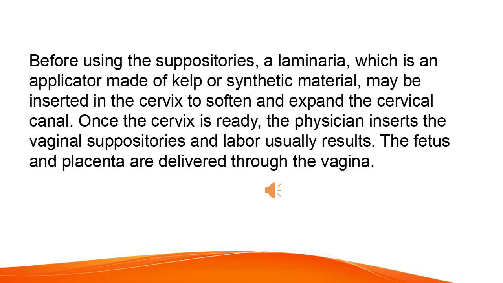Before using the suppositories, a laminaria, which is an applicator made of kelp or synthetic material, may be inserted in the cervix to soften and expand the cervical canal. Once the cervix is ready, the physician inserts the vaginal suppositories and labor usually results. The fetus and placenta are delivered through the vagina.